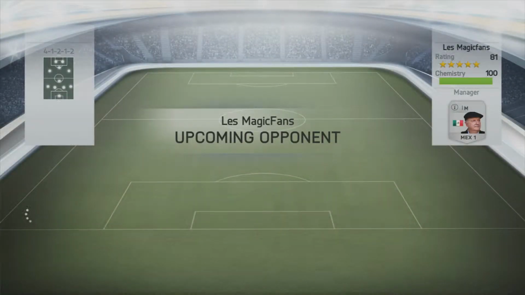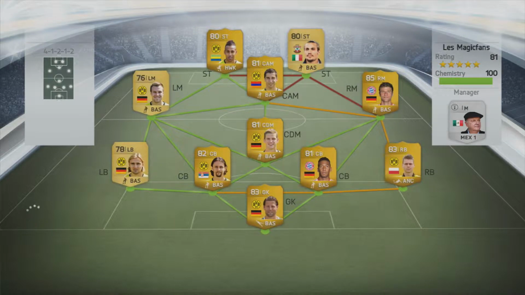The team that we come up against is going to be a 4-1-2-1-2 Bundesliga side with Oswald up top. I don't really get it, but he's got Aubameyang, Mkhitaryan, Grosskreutz, Miller, Bender, Piszczek, Boateng, Subotic, Smeltzer, and then... I can't believe we got the goalkeeper in goal.